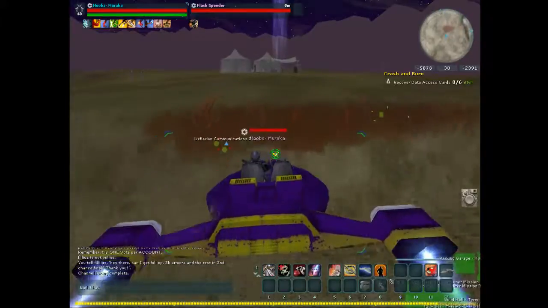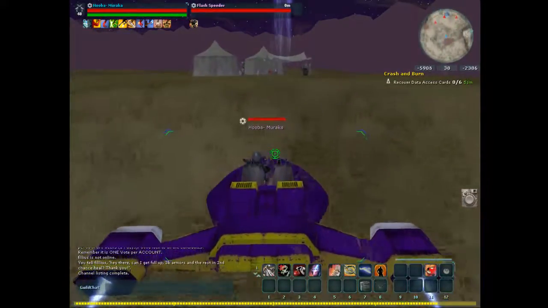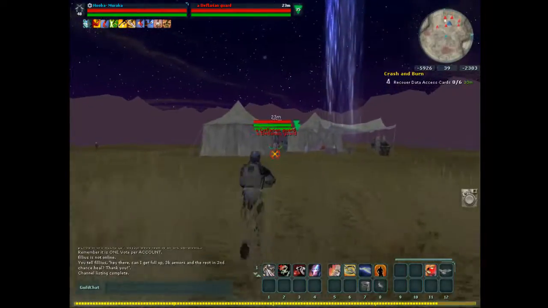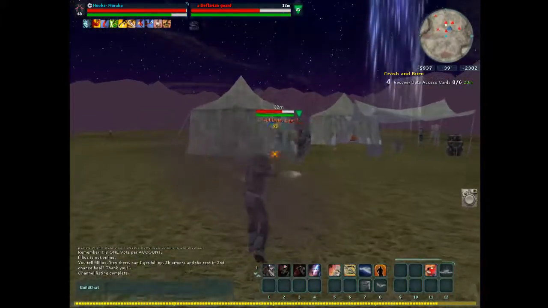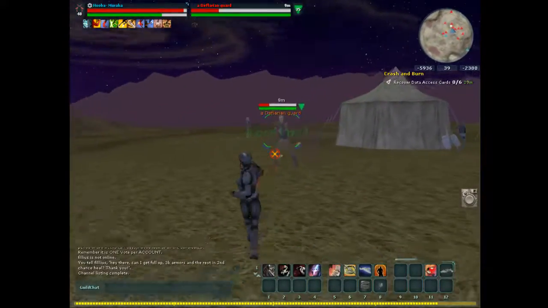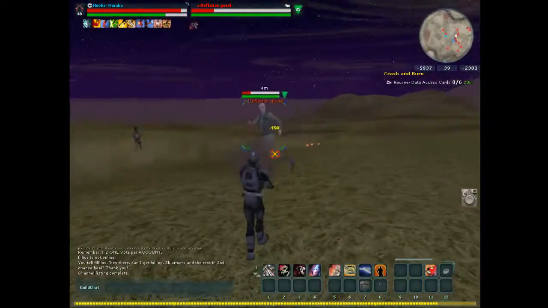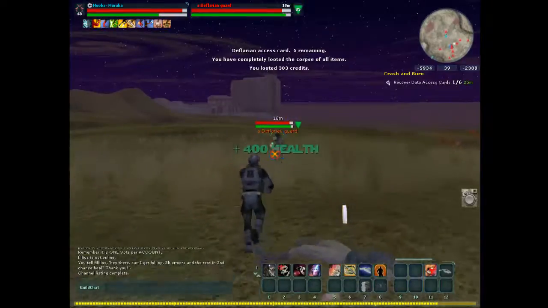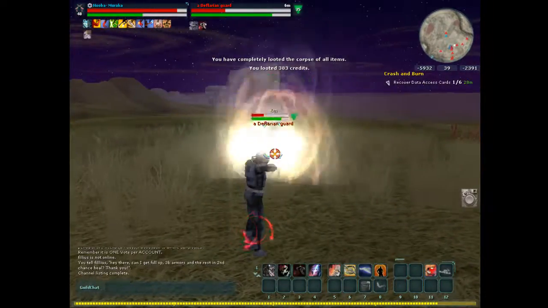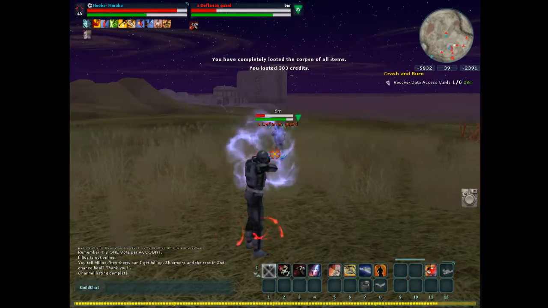So here are your recovered data access cards. You have to kill a bunch of Deflarian guards. Good news is they're green now, so I will be starting to get some XP out of this. I think typically what happens is the first 5 you get everything, but then the last one is kind of that's it.